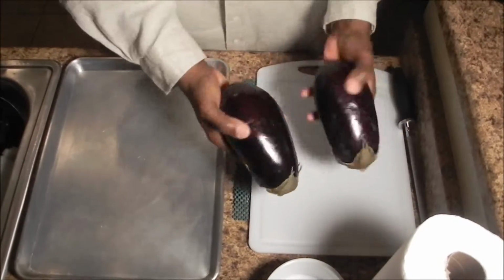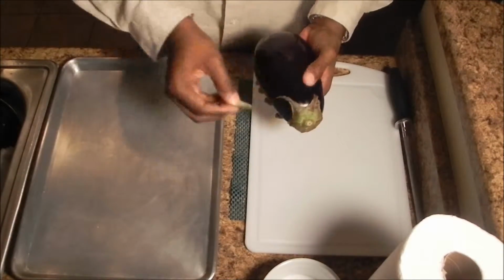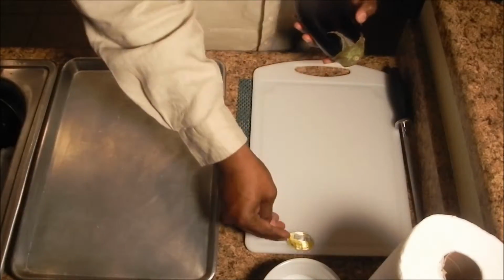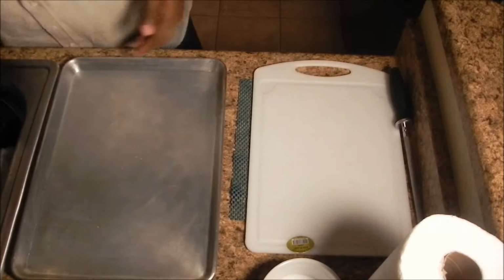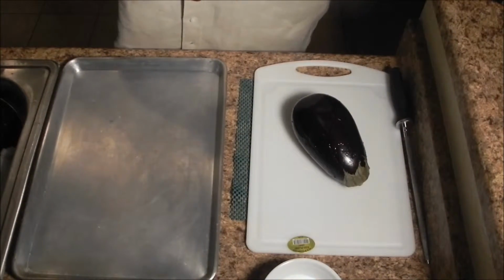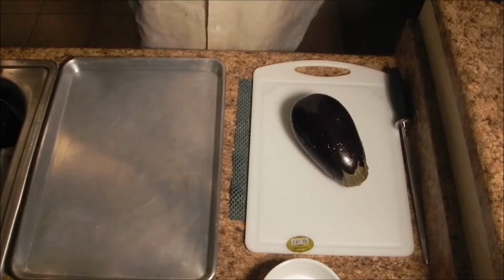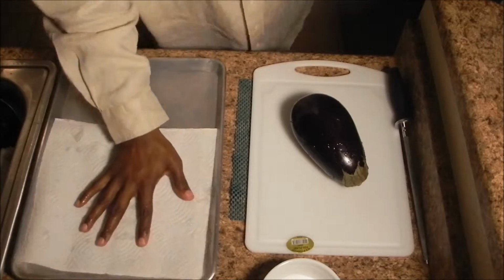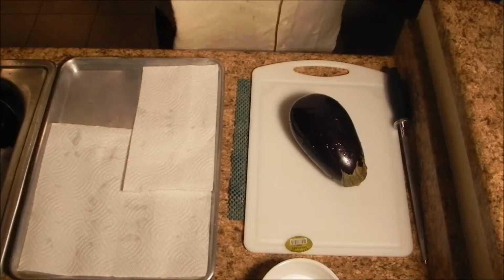Alright, so we have our eggplant. They're beautiful, they're splendid, they're wonderful. Get your little label off of there because we know it's eggplant. Rinse it off real quick. Okay? Now, eggplant has a lot of moisture in it, and we need to combat that moisture when we cook it, because if not, anything we make with it will be soggy and just horribly wet. Okay?